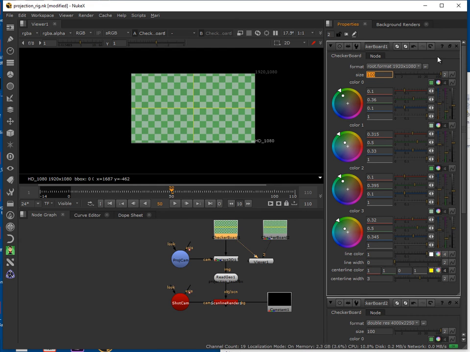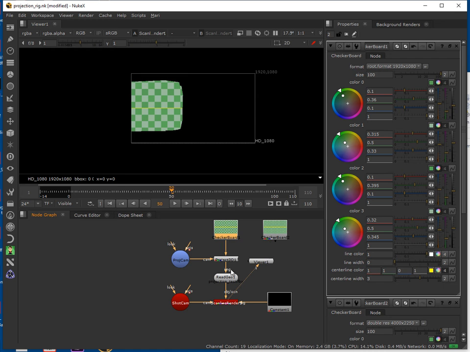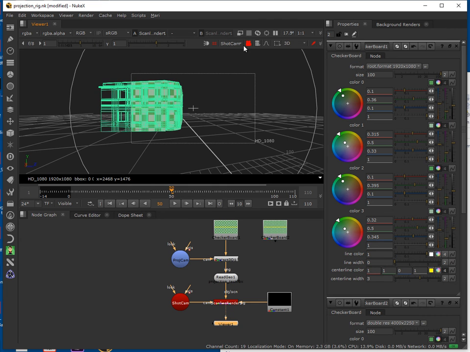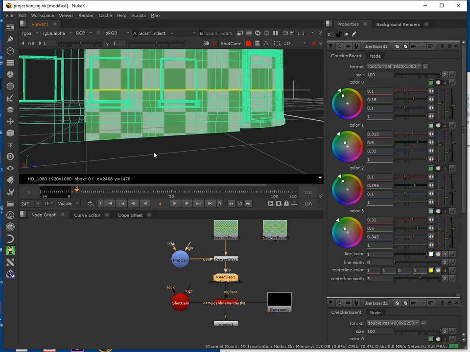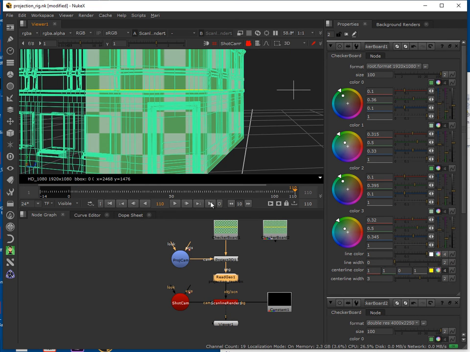The point of this really is that as we start to go through a projection, we're likely to have our shot camera projecting, but we're also liable to have several other shaders, each projecting from a static point along the camera path. So for example, on this particular shot, if I jump back into the 3D view and come into this OpenGL view, the shot starts over here where we're looking at this side facade, but it ends over here where we can also see this front facade as well as the side.